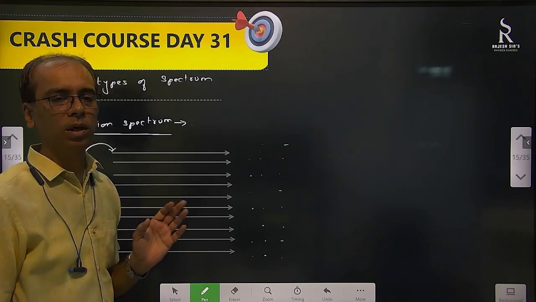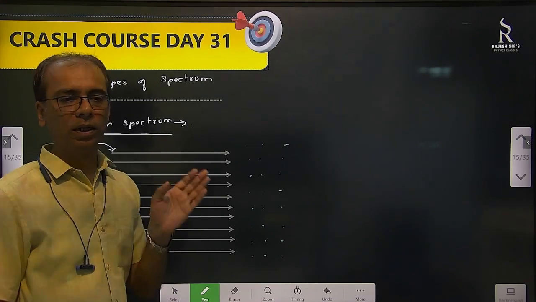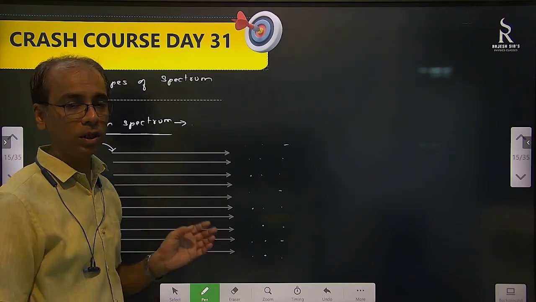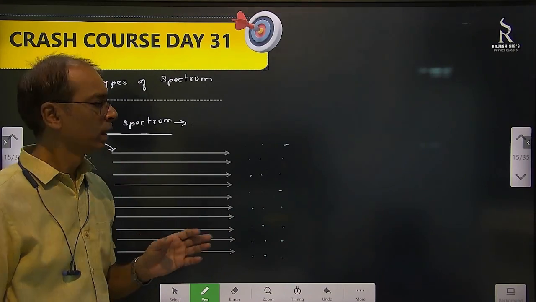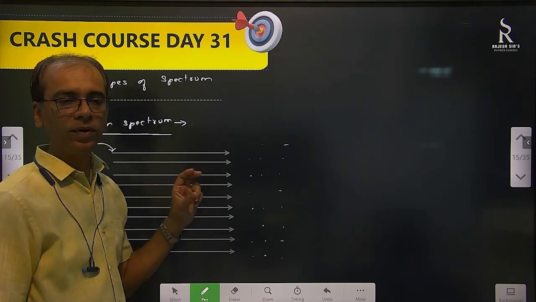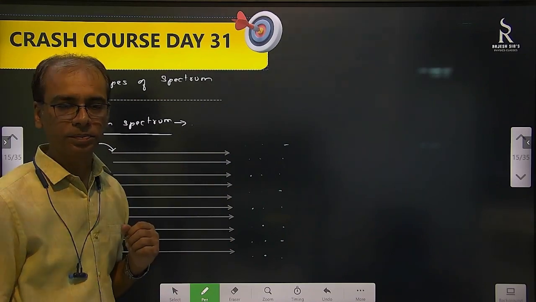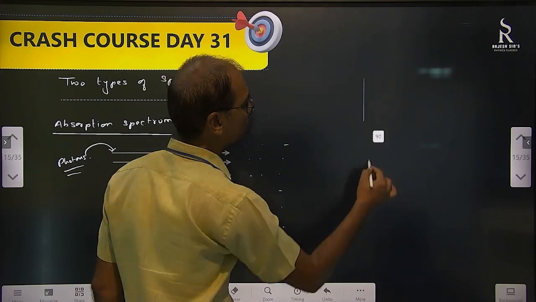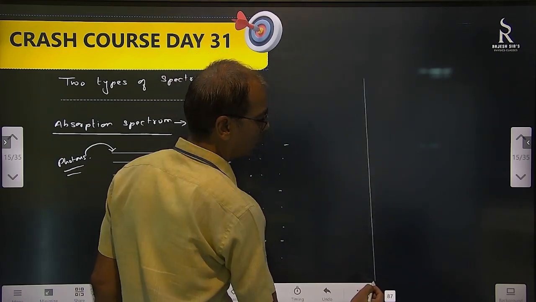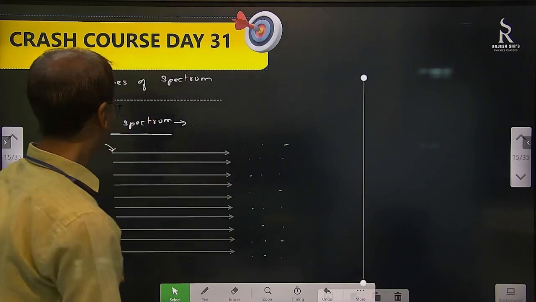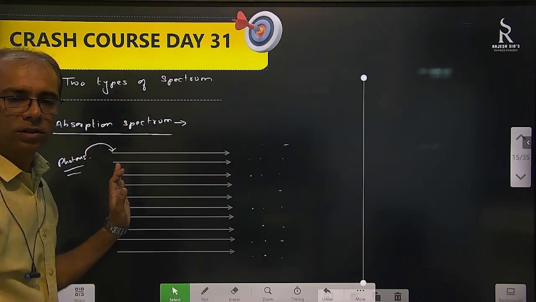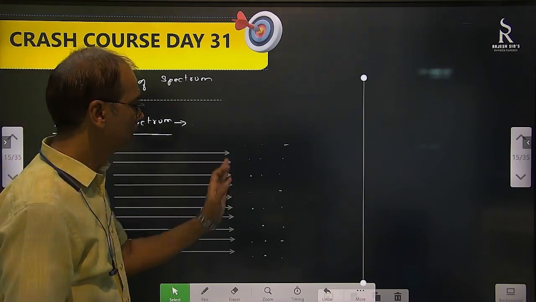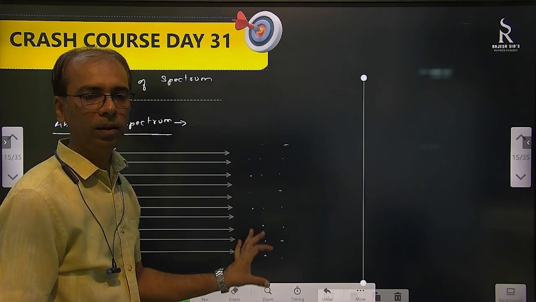No. When we have to move from n equal to 1 to n equal to 2, there is a certain energy gap. N equal to 1 to n equal to 3, a certain energy gap. N equal to 1 to n equal to 4, a certain energy gap. So whichever energy gap fits the energy of a photon, they will absorb. So what will happen when we project all this on this screen? Are we going to get all the photons which were emitted from this? We'll say no. Certain photons will be missed from here, the ones absorbed by this gas.